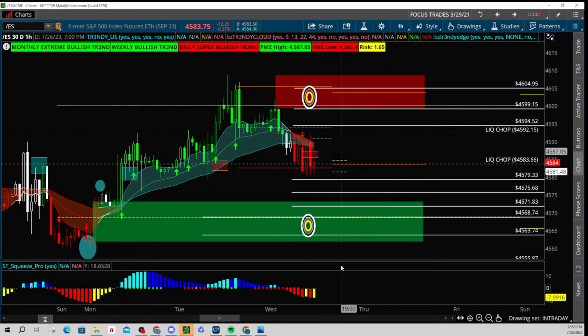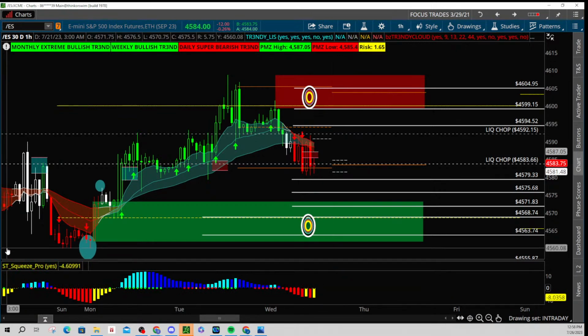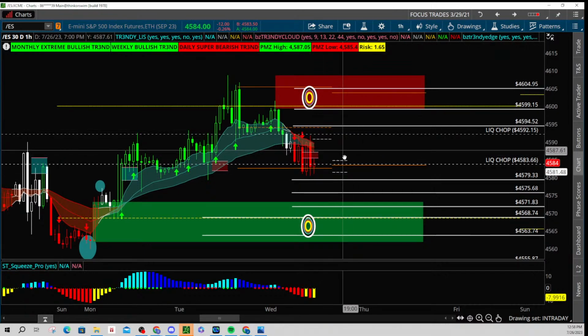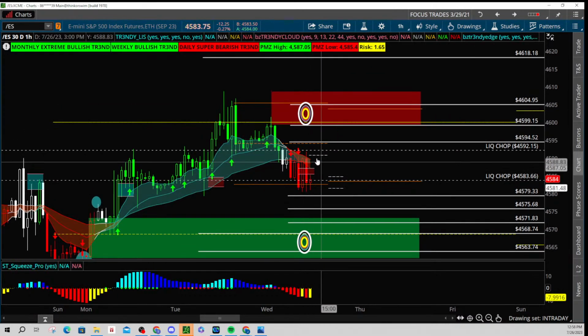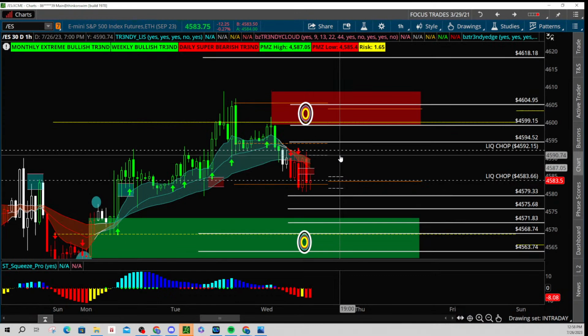And what you'd be looking for on that lower time frame is that these would be red, and then you'd be looking for yellow. If for some reason we do push above the cloud here on the 1 hour, that would be the first thing that really starts to drive maybe a little bit of motivation to the upside.